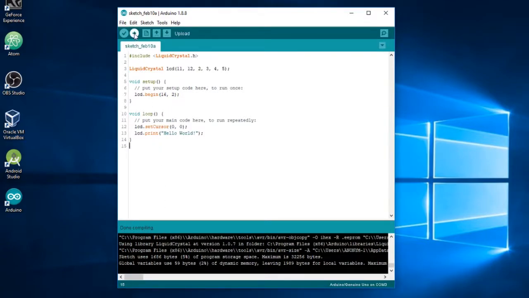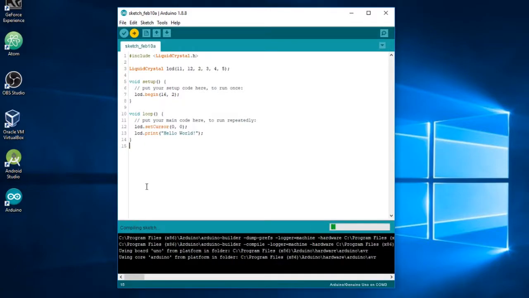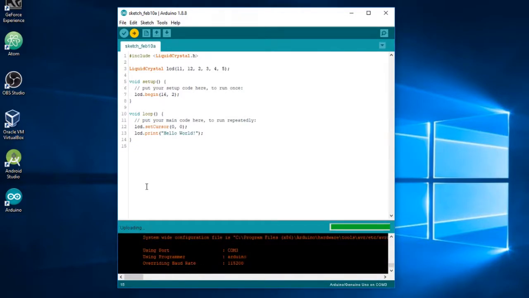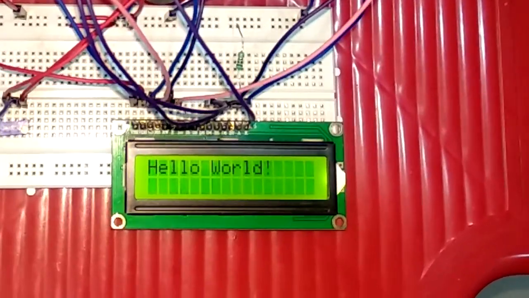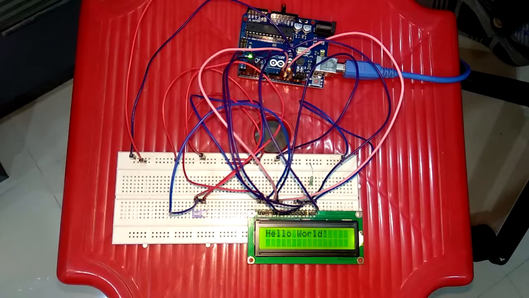Now I'm going to click on this upload button, and as you can see here, after the code is uploaded, the text message hello world is on the display. So this is how you can create a program and upload it onto your Arduino board using this Arduino IDE.